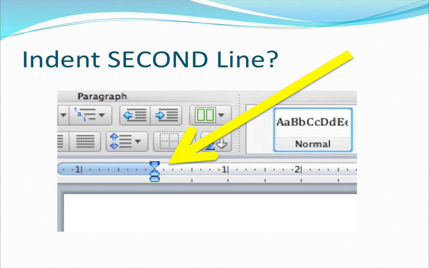This is a much better way to do it than trying to tab over on those additional lines, because sometimes when you tab over, the entire entry will just move over. Can't explain why that happens, but sometimes it does. So it's definitely in your best interest to highlight the entire page, choose your double spacing, then go to your hanging indent and indent the second lines using that bottom triangle there.